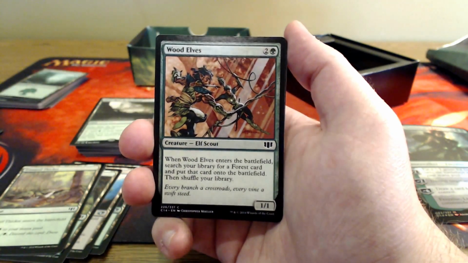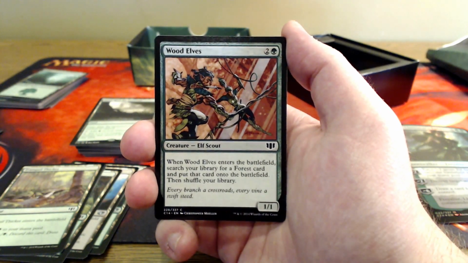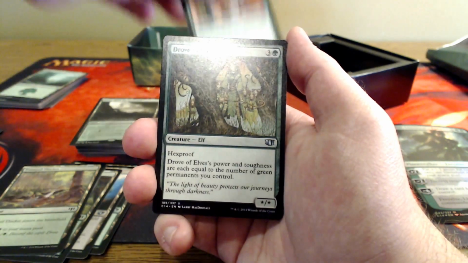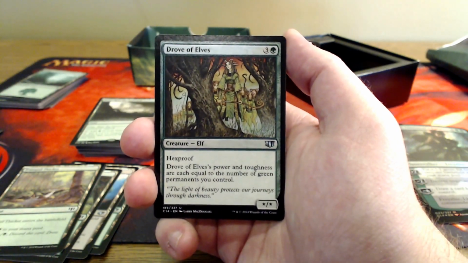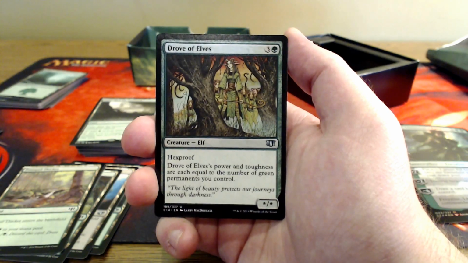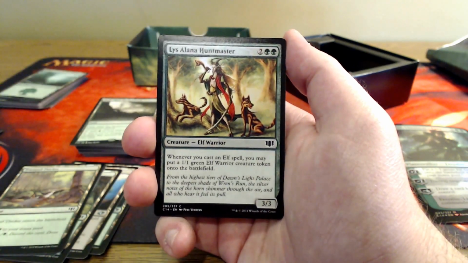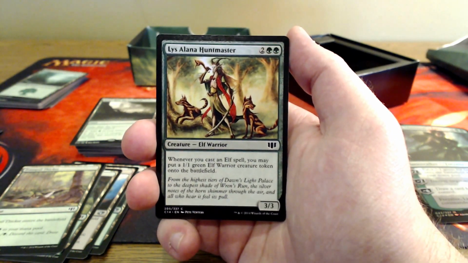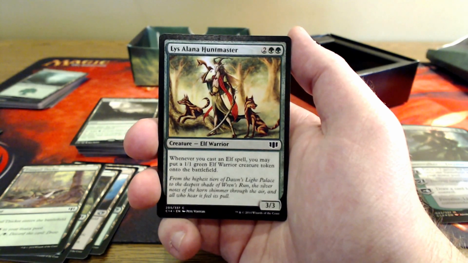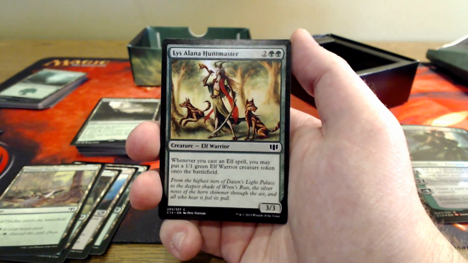Wood Elves, 3 mana, 1/1. Enters the battlefield, search your library for a forest card, put that on the battlefield, shuffle your library. Drove of Elves, 4 mana, hexproof. Its power and toughness are each equal to the number of green permanents you control. Lys Alana Huntmaster, 4 mana, 3/3. Whenever you cast an elf spell, you may put a 1/1 green elf warrior creature token onto the battlefield.